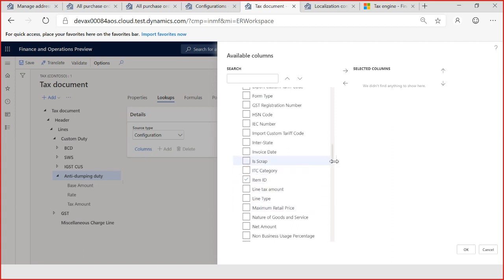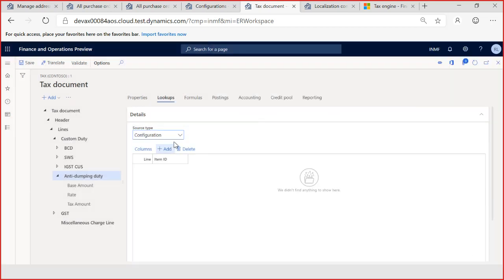So I select item ID, click this button, click OK, and we need to make sure the source type is user data, so I can set up the applicability rule in Finance and Operations instead of in the configuration. So I save it.